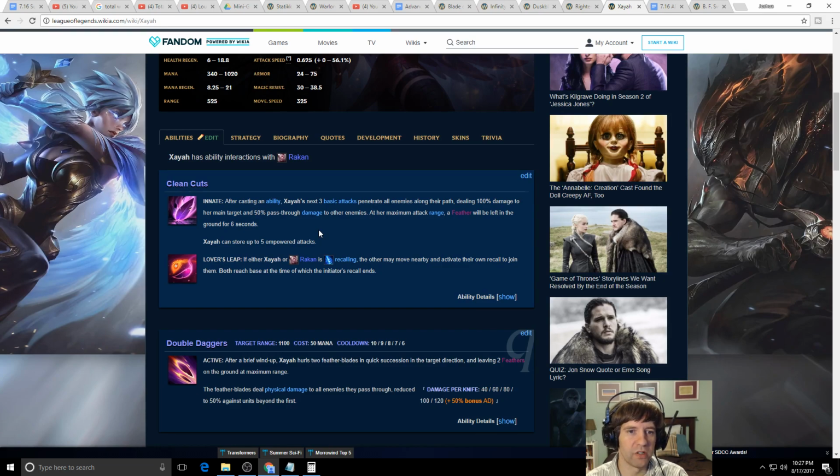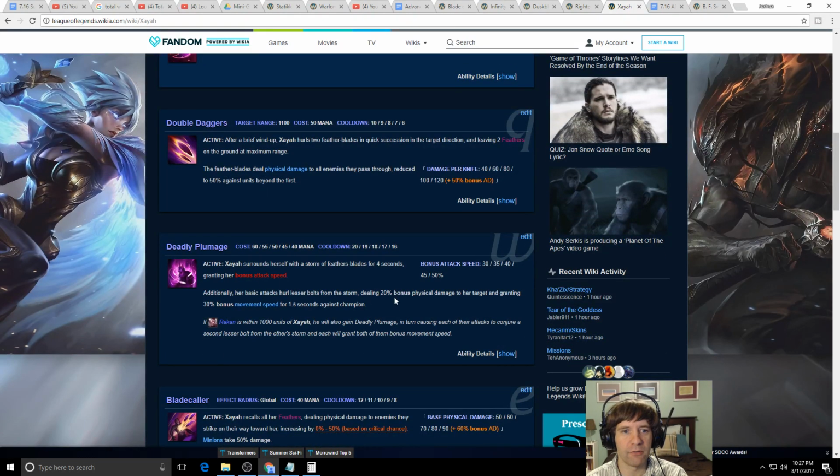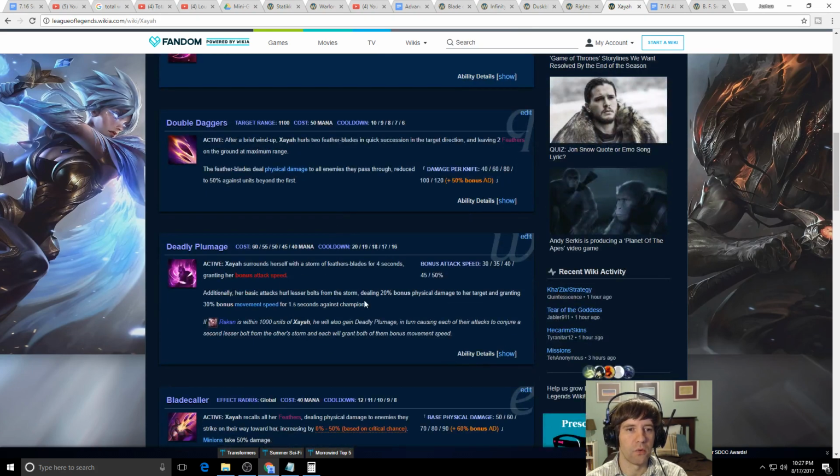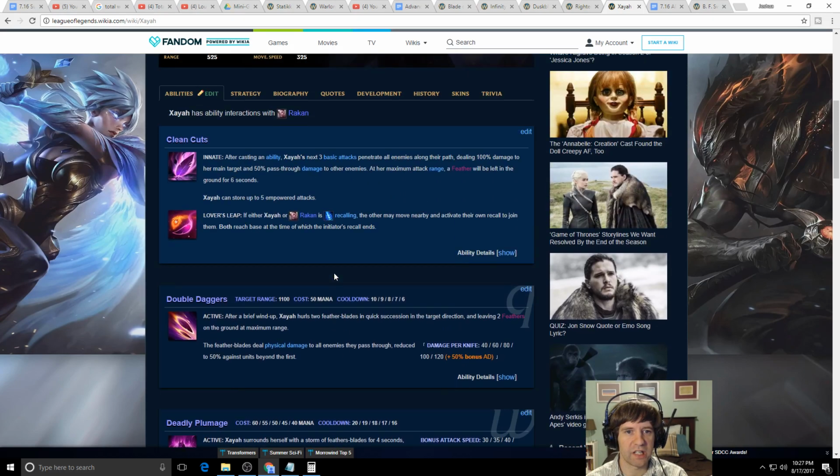So if you cast 2 abilities quickly, you can store up to 5. So you can cast your Q, auto attack, and then use your W, and then you have 5 auto attacks ready to go. So that's really how you want to do it. Q, auto, W, and then just go to town. And you're going to get 6 feathers on there total.